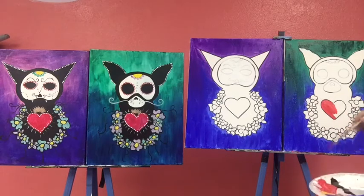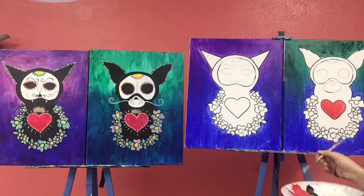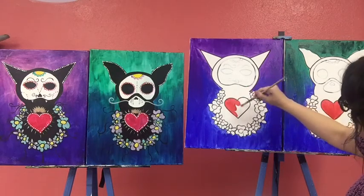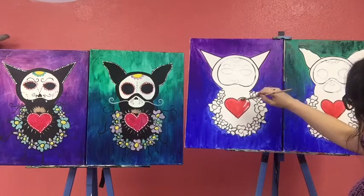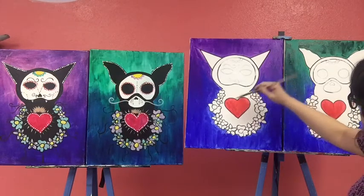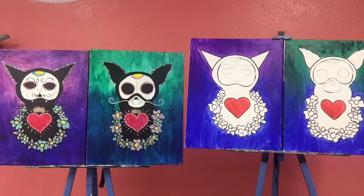It's okay if it gets a little outside the line too. That part's gonna be black, so we'll cover any little bits that you might need. Maybe just one on the other side. Okay, we're gonna let that dry now.